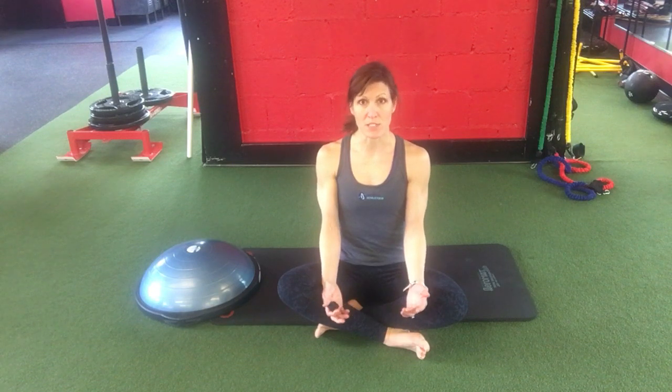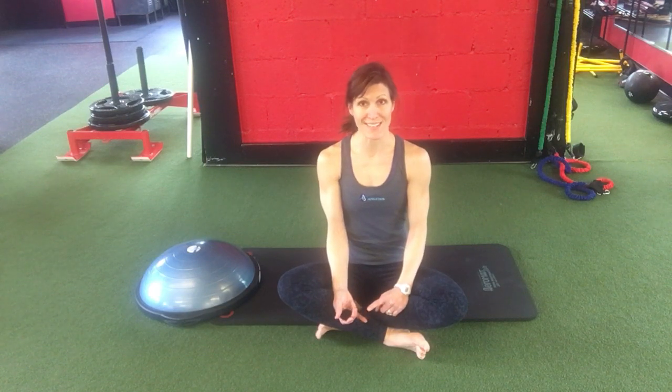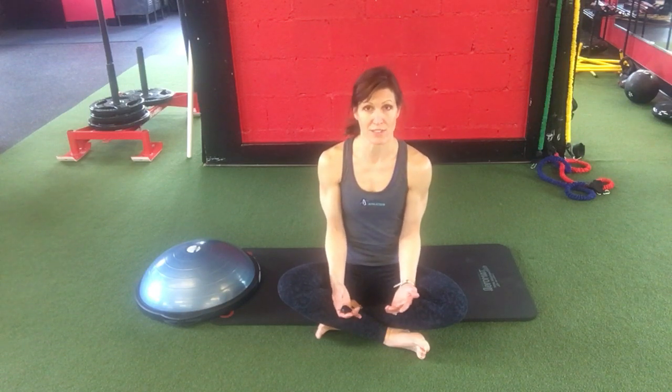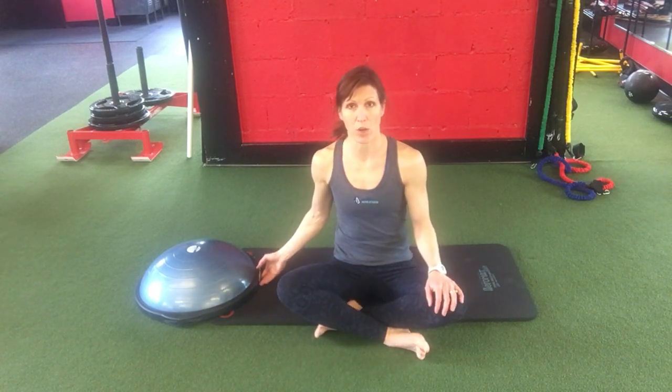But what we need to determine first is whether it is a lack of actual range of motion. Can the gymnast not engage in the range of motion that they have because they're not strong enough? Or can they not maintain that range of motion because they don't have the stability? Oftentimes it's a combination of some of them, but sometimes it's just that they don't have the strength to even get into the range of motion that they might actually have. So there's an easy way to try to tease this out a little bit in the gym if you don't have someone available to help you with that.